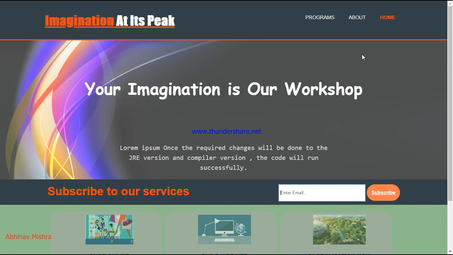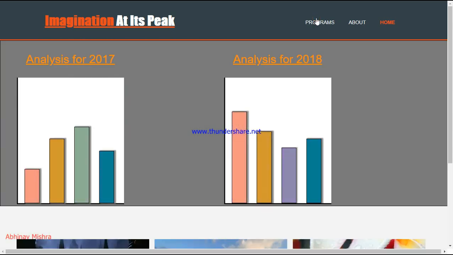Coming to another page, that is the programs page, which contains the same header as the home page. Here we can see that this page contains bar graphs, which can be used for analysis and representation of any kind of data, which can be populated dynamically. The bar graphs contain a shadow effect, as well as they are bouncing whenever the page reloads, and with the boom effect they always return back to their position. If we focus on these particular sticks, whenever we refresh this page, we can see it goes up and again comes back to its original position, again goes up and comes back, whenever the page is reloaded.